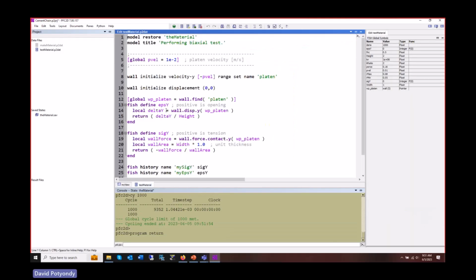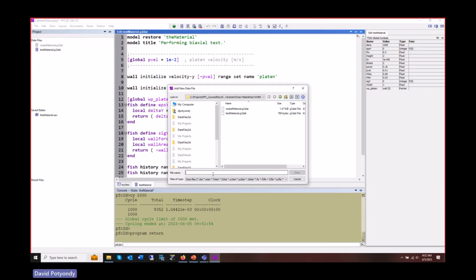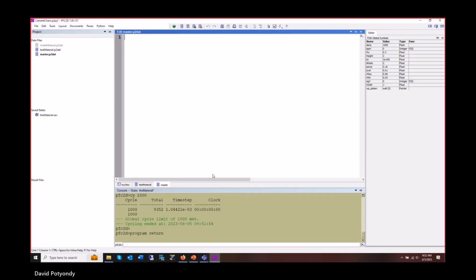Now, in order to do this, I first have to call make material, then I have to call test material. So what we will typically do is make a new data file, and I'm going to call this the master data file. So it's going to be called master.p2dat. And this data file is only going to do two things.